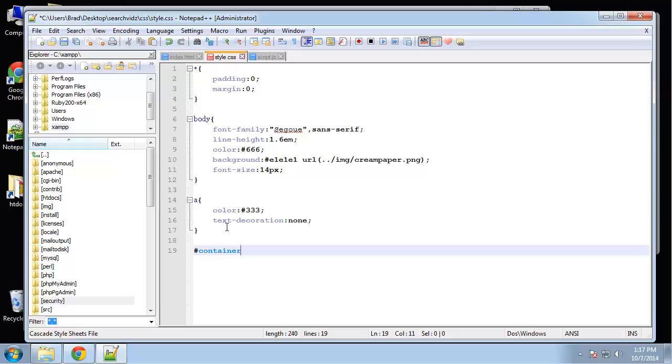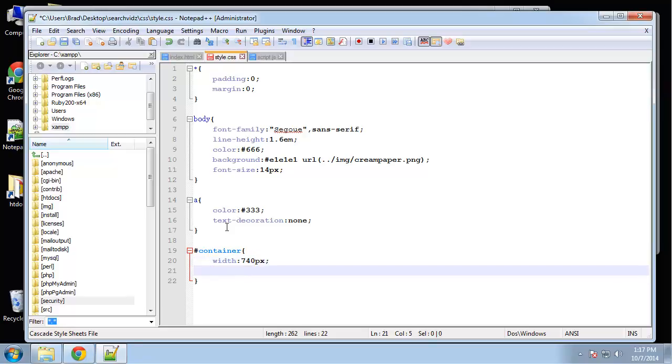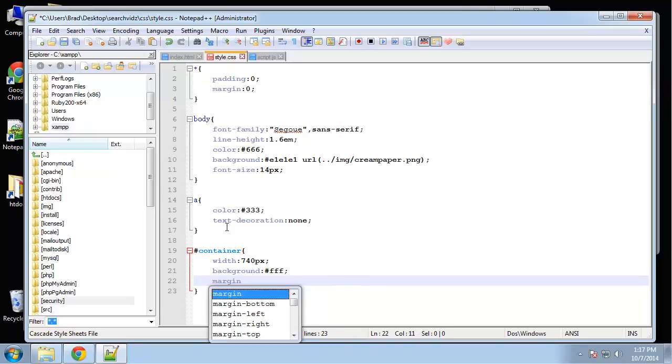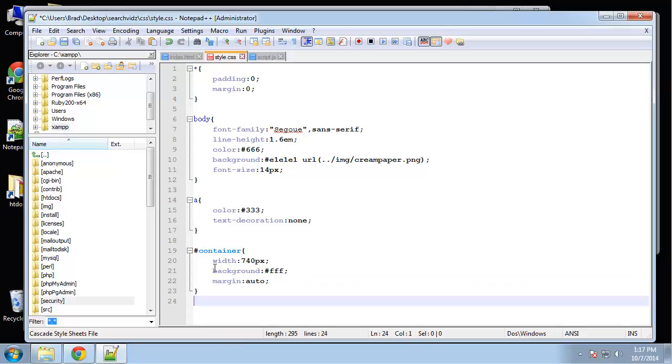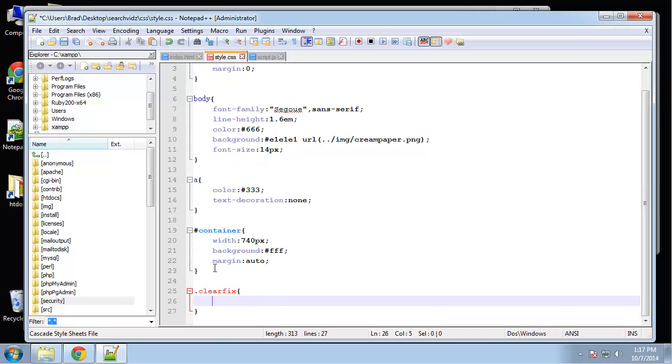Alright, so the container, we're going to give it a width of 740 pixels and a background of white and set the margin to auto because we want it in the middle. And I'm going to add a class for clear fix so that we can clear our floats later on.